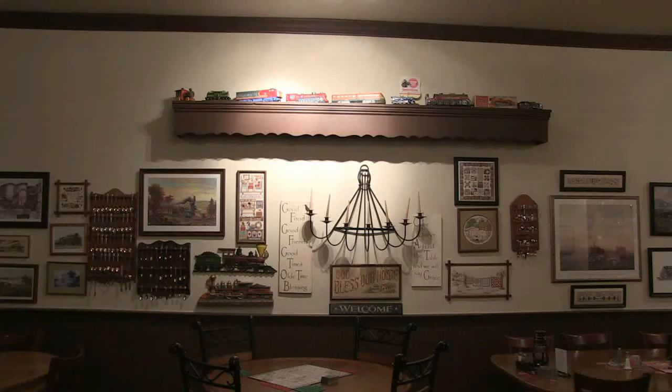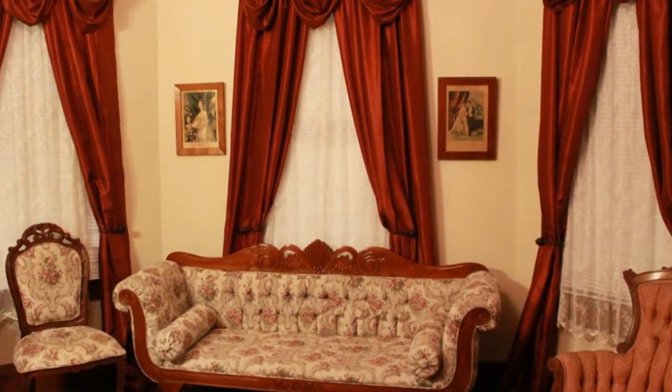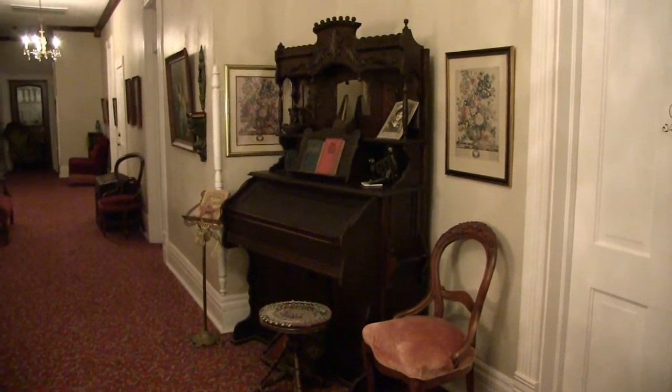And I noticed that here at the Grand Victorian Inn, you actually have a dining area or a cafe. So people are welcome to come in the general area and look around and see some of the antiques that you have here, which is awesome. If you're an antique lover, this is the place to come, okay? You want to come here because they have some fabulous antiques. And I guess that's another reason it would be called the Grand Victorian Inn, because of all the Victorian style furniture. It's awesome. I've loved antiques forever. When I was growing up, my mom had magazines and I always picked out the old stuff. So I love to decorate.